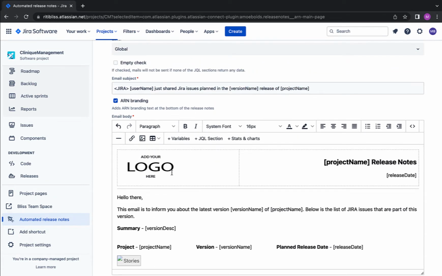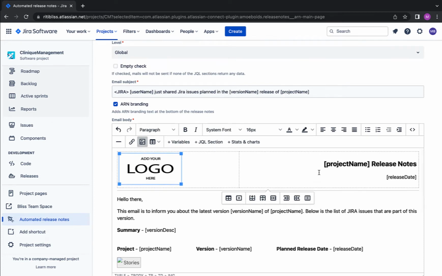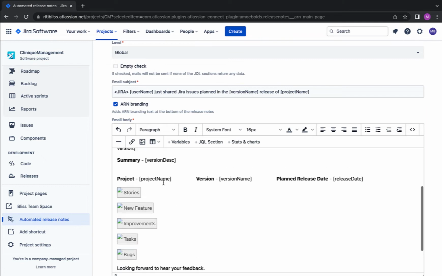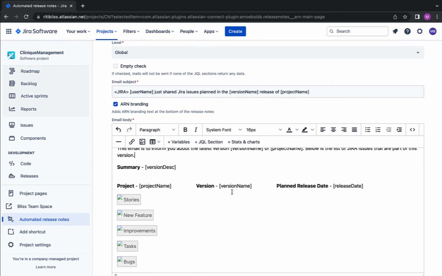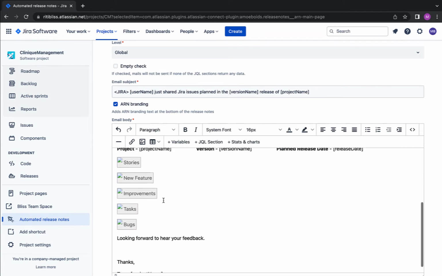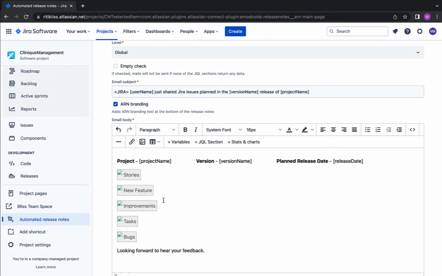Okay, let's move on to email body. Here we can go ahead and add our logo, change our logo. It's quite simple and things are quite obvious. Change the data as per your needs, as per you like, as per your processes. But I think they have given quite a good template. If we don't like a few things, we can just remove them. If something is missing, we can add. But I think we can have a good start from here.